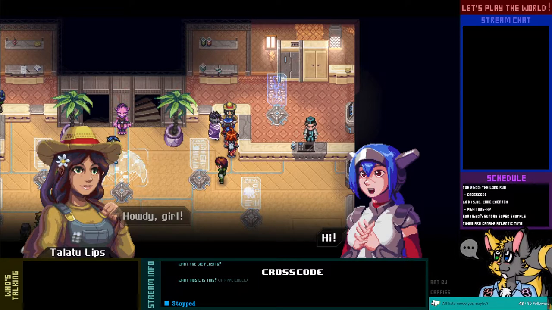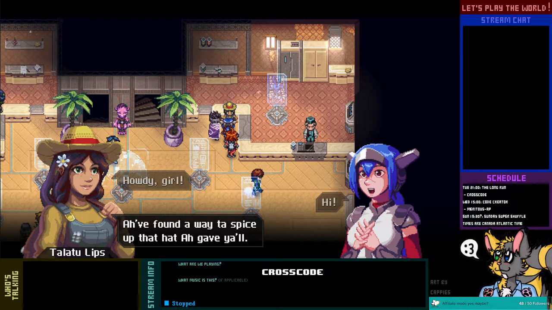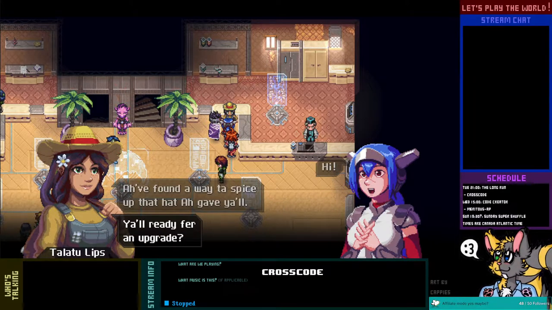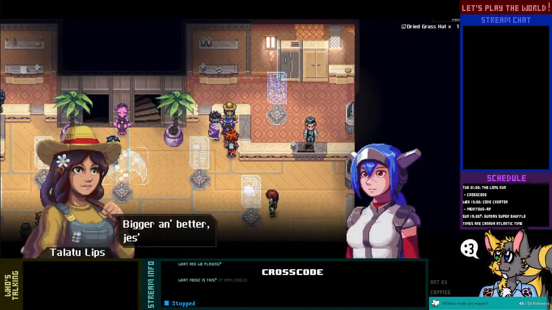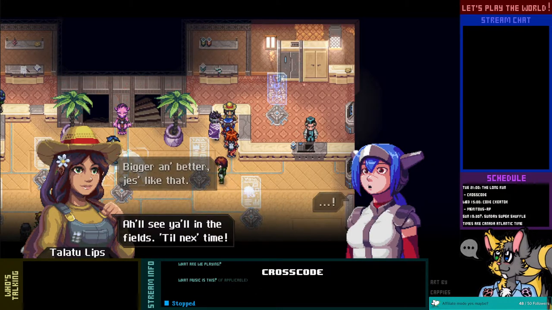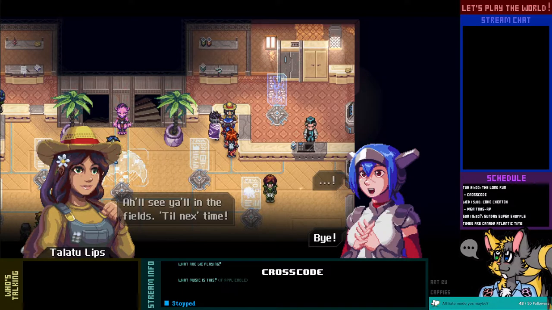Howdy, girl! Hi! I found a way to spice up that hat I gave y'all. Y'all ready for an upgrade? Here y'all go. Dried grass hat. Bigger and better, just like that. I'll see y'all in the fields. Till next time. Bye.